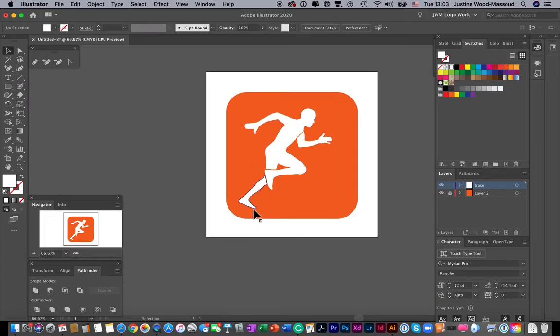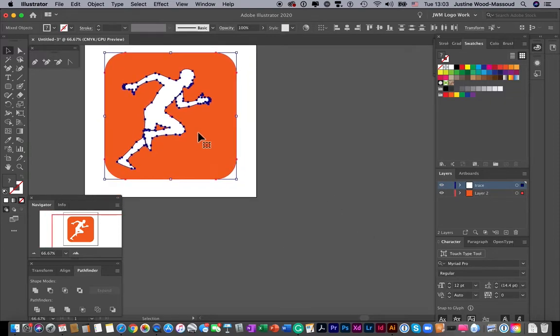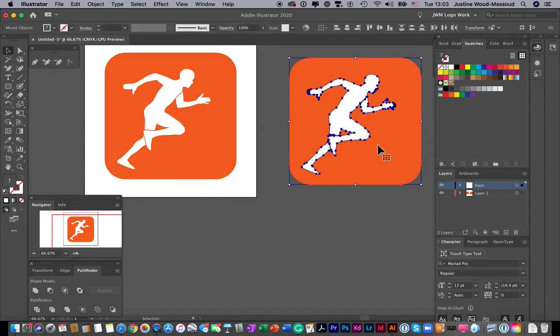Some people will add some kind of object or a shadow to make it look like he's standing on something, and you're certainly welcome to do that if you wish. You can also take these white objects and this orange object. In this case, they're going to be merged to a single layer. They won't stay separate. So before I do that, I'm going to grab them and use my Option key to make an identical copy over here.